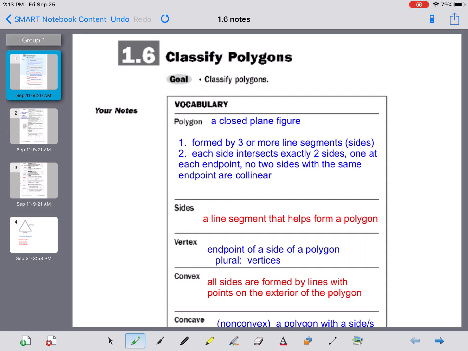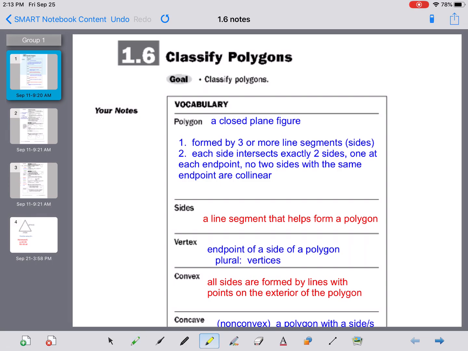So we're going to deal with polygons, okay? Lots of polygons in geometry. I'm going to be honest, we're probably not going to get to all the polygons as fast as you think we should. We spend a lot of time on triangles, lots of chapters, in fact, on just triangles. So what I'm giving you today is not all the information we need on polygons. It's just a really general overview of making sure we know the vocab when we're talking about something, and some general features of all polygons, okay?